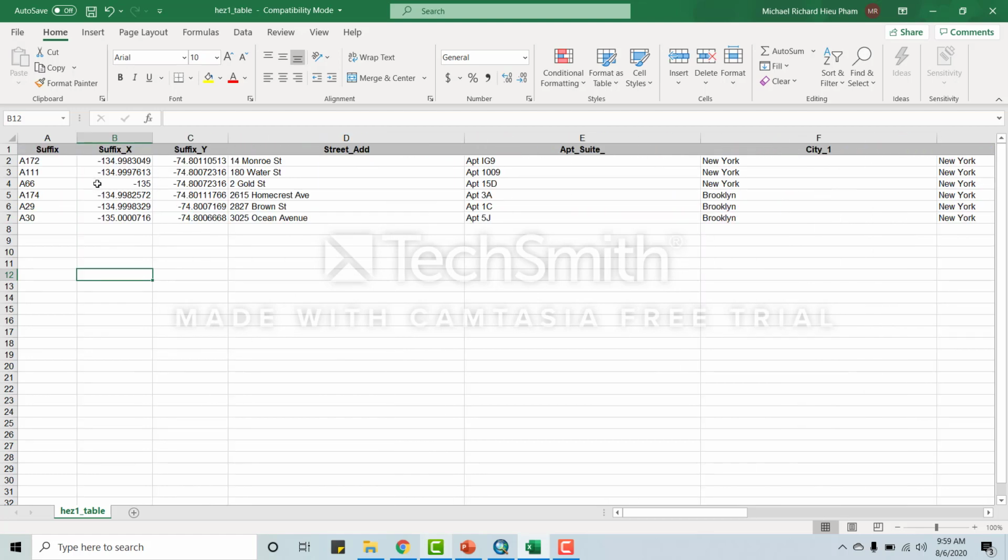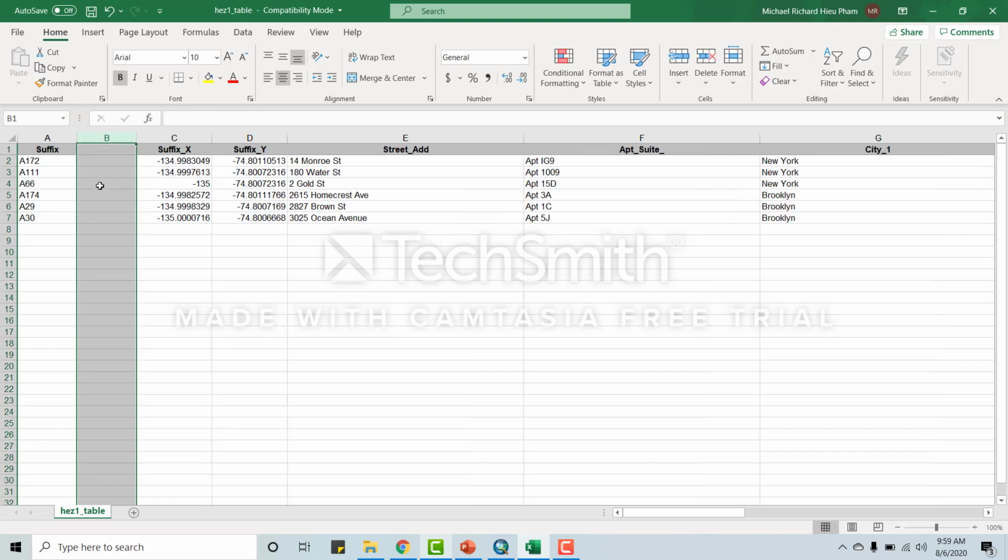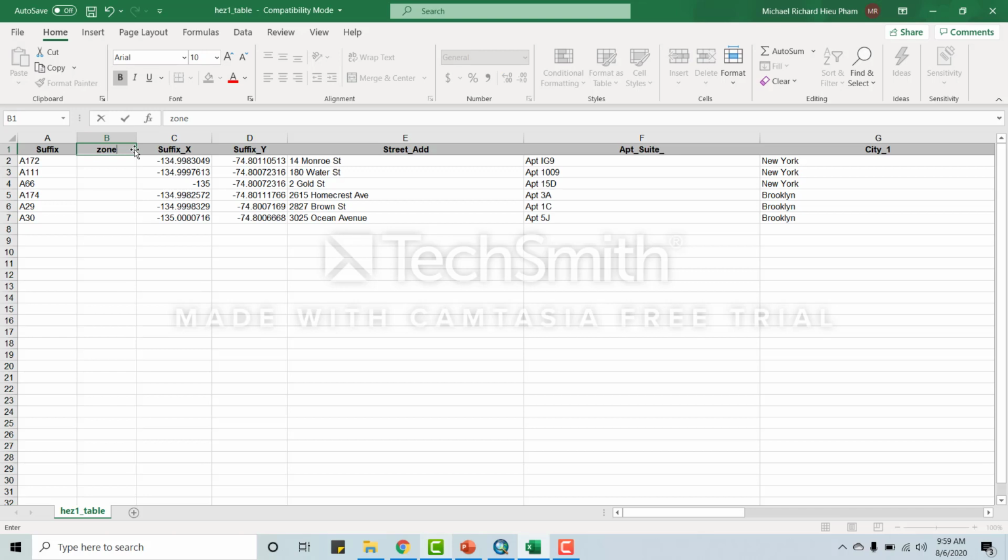And what I'm going to do now is I'm going to make another column for what zone these were. So these are all from zone 1. So I'm just going to call them, for this column, I'm just going to call them 1. And what else am I going to do? That's it for now.